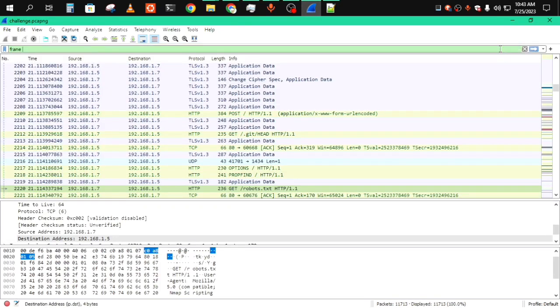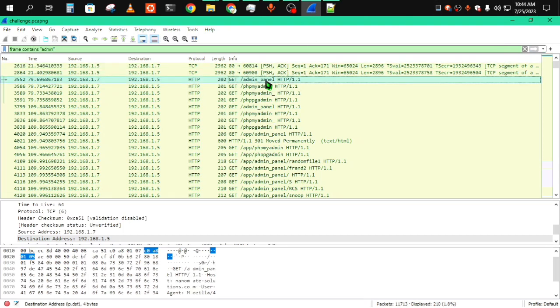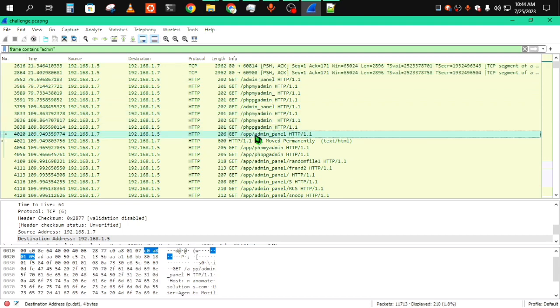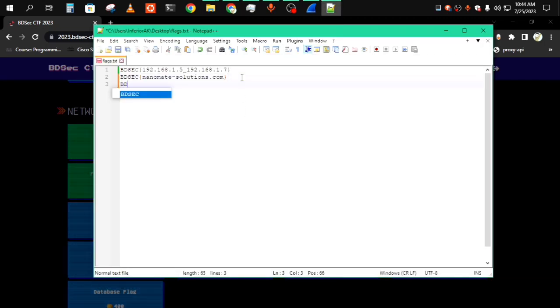The frame contains POST admin, and here it is, admin panel. Okay, so I need the full path, app admin panel. So the flag will be BDSec and /app/admin panel.